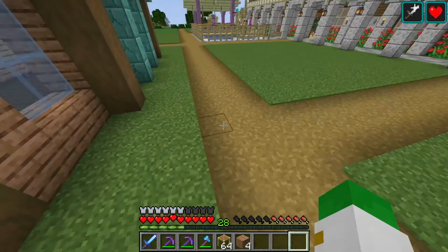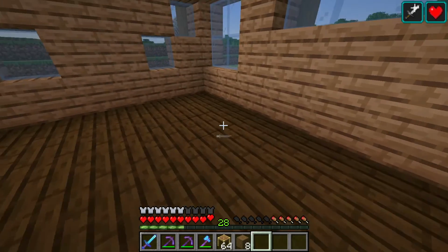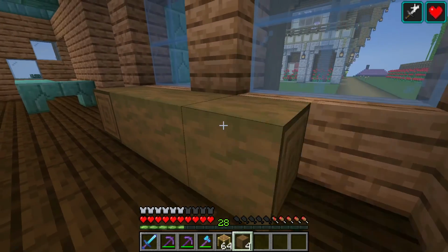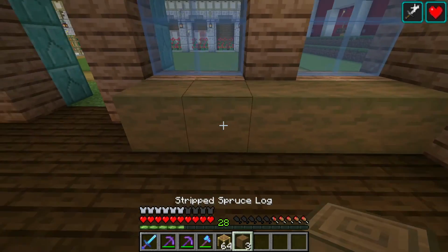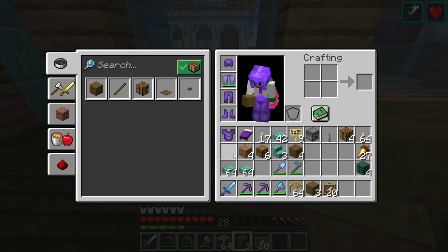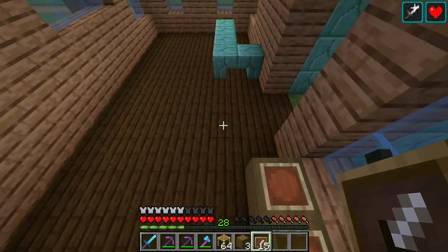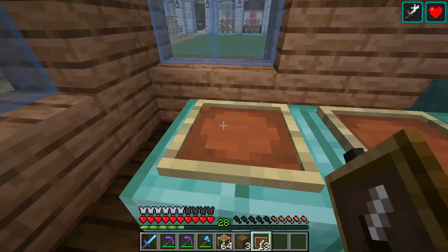So what we're going to do is we're going to kind of get ourselves some little shelves and things to put some products on. We can use these stripped spruce logs. We can kind of have like a bit of a display shelf like here, a display case like that. I kind of like the way this spruce log looks. It looks like a really fancy wood. We have some item frames here we can kind of put to advertise here, since these are tools and it isn't, you know, something like, let's say, an armor where we could have an easy to see armor stand. We'll put some stuff there as well.